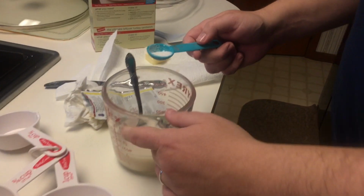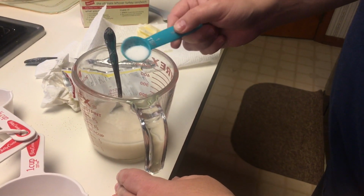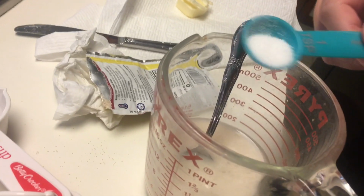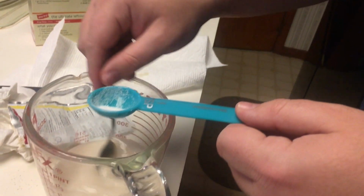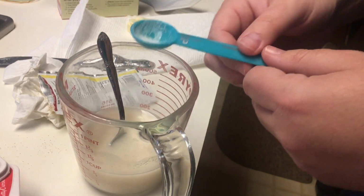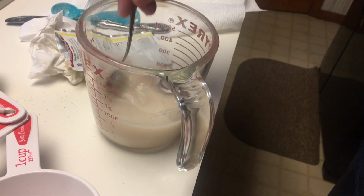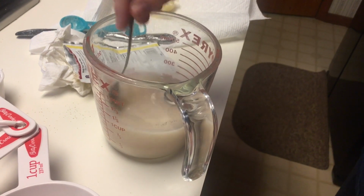I've got a measuring cup of yeast in it. Now I'm feeding the yeast a little bit. But you got a packet of yeast in it, right? So this is what you put in, the Fleischmann Active Dry Yeast. Now, what else is in there? Now we're feeding the yeast. With how much sugar? Teaspoon of sugar. And what else is in there? Butter? That's it right now. Sugar and yeast. Where's the honey, honey? Honey's in the bread pan.